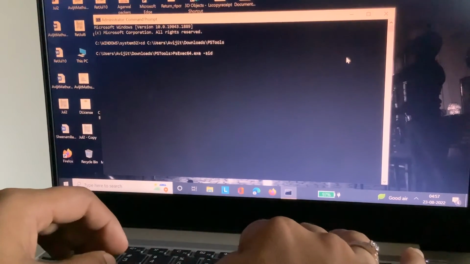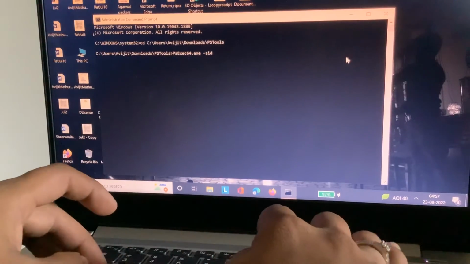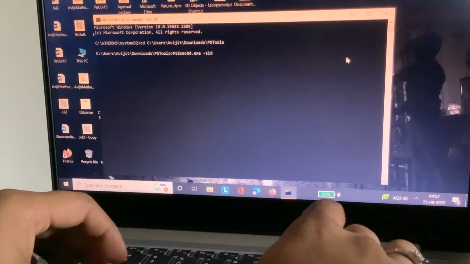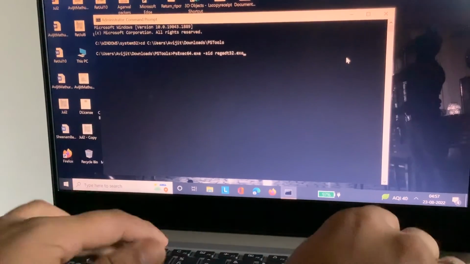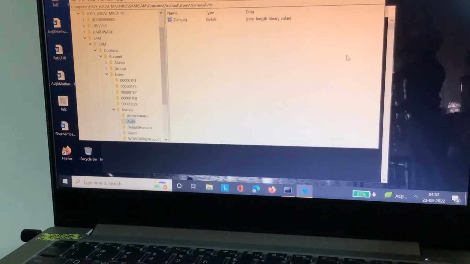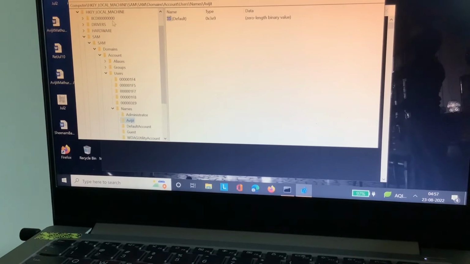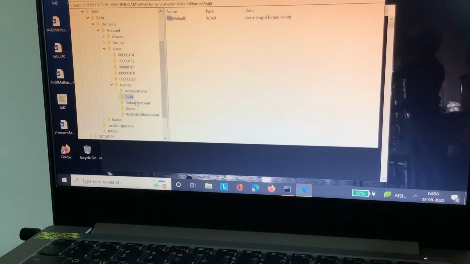It runs the remote session in the system account, and we'll run regedit here. Now you can see the same thing is open here, HKEY local machine SAM, but there's a lot of things inside it, so I can see all the details here.